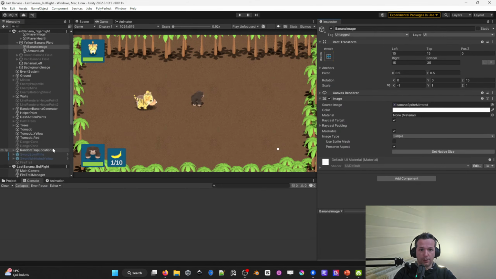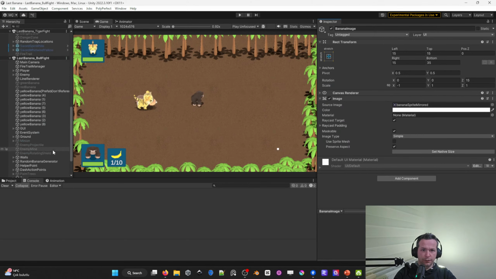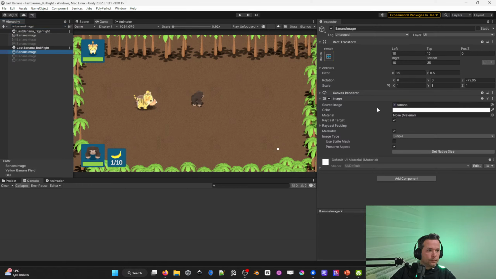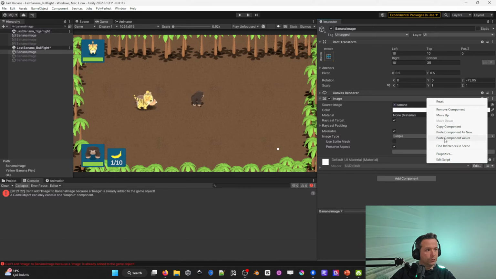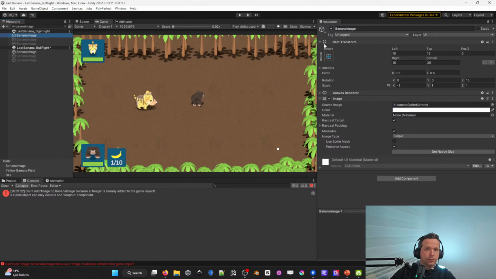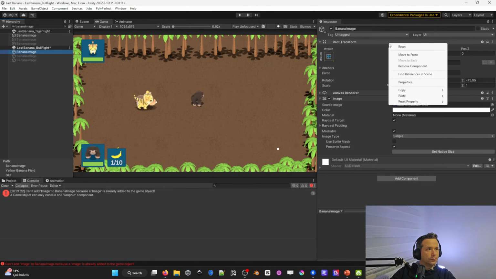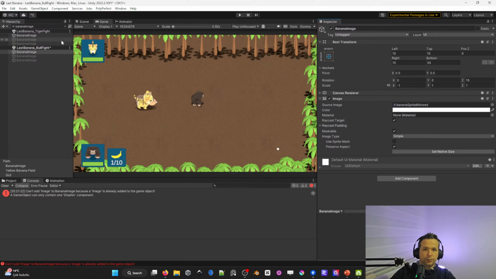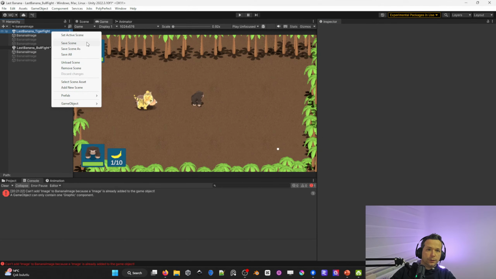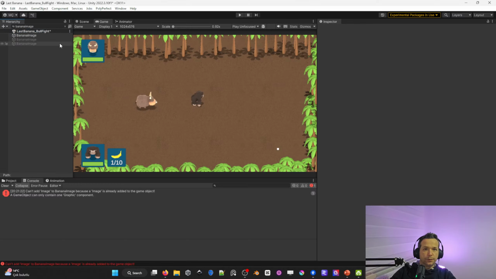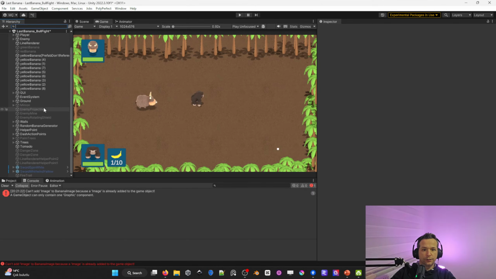Copy components, find the banana image over here also. Paste component values. And also let's copy the transform values from here. Copy components and paste component values. And now it seems fine. So let's just unload the tiger scene, and over here this is the bull scene.